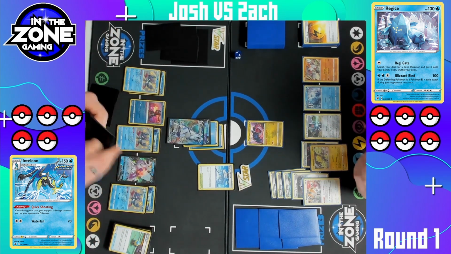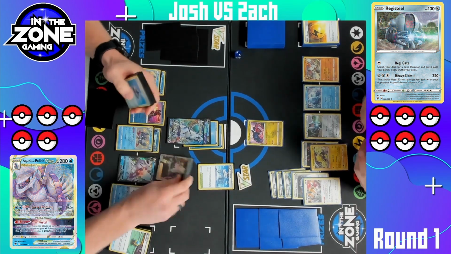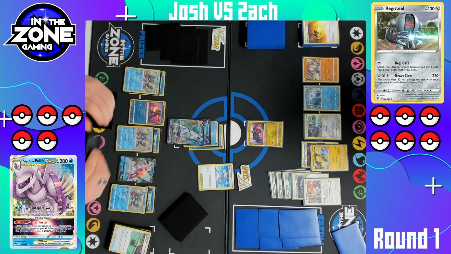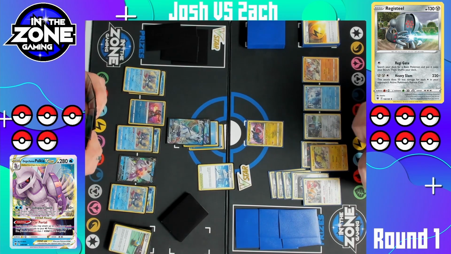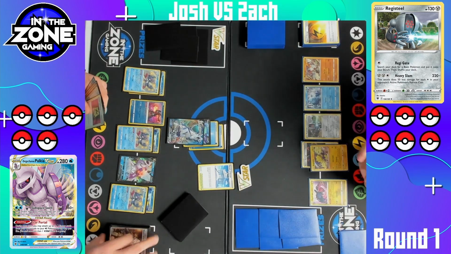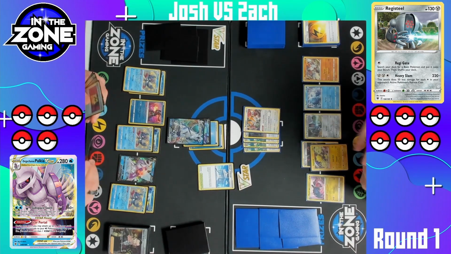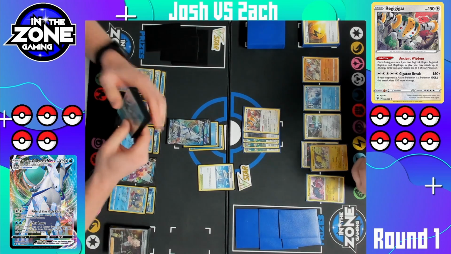Ooh, taking it back. Double check in his hand. Yeah, confirming the Boss's Orders here. We're definitely going to see that Regigigas get picked up and brought to the active spot. Yeah, and there is the boss, wiping the threat off the board. Here is the Inteleon also coming down on top of the Drizzile for the double Shady Dealings.